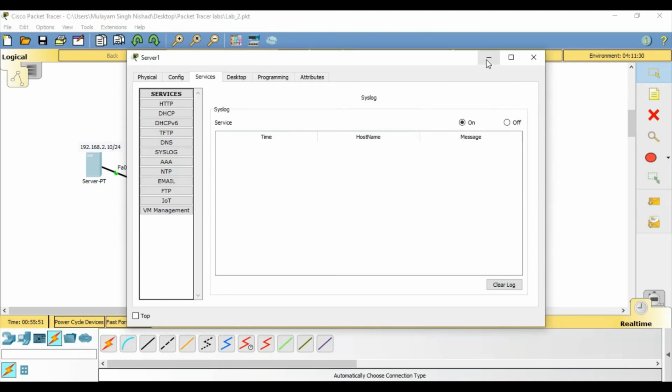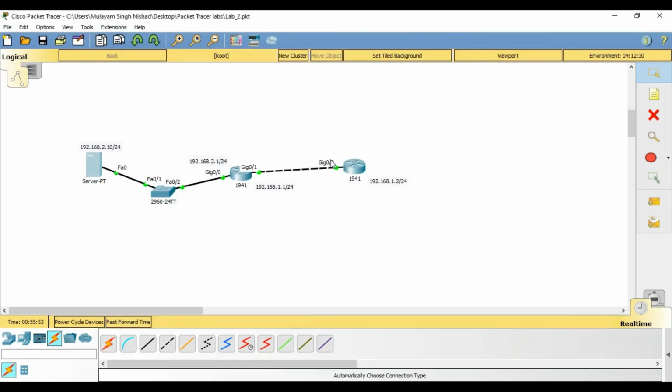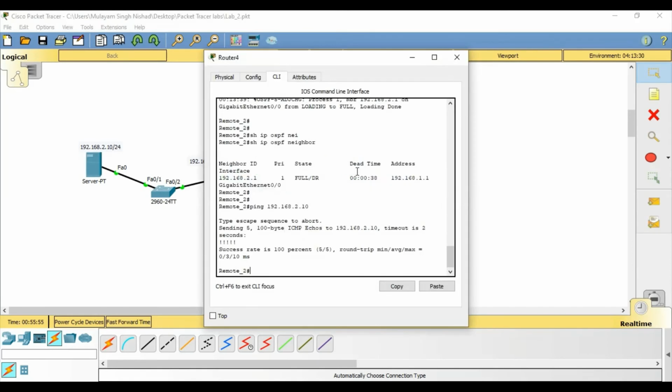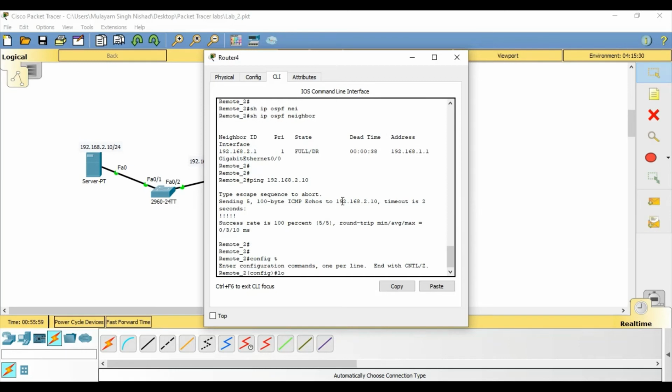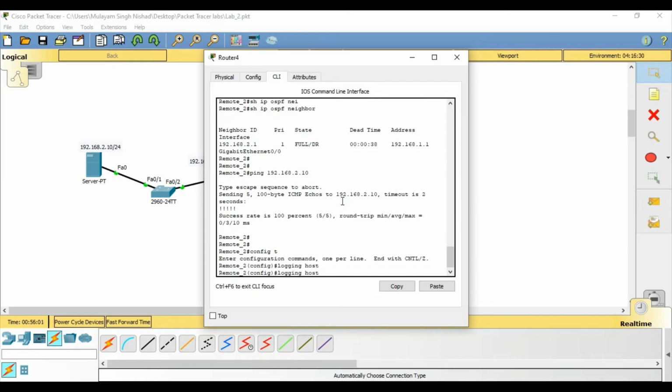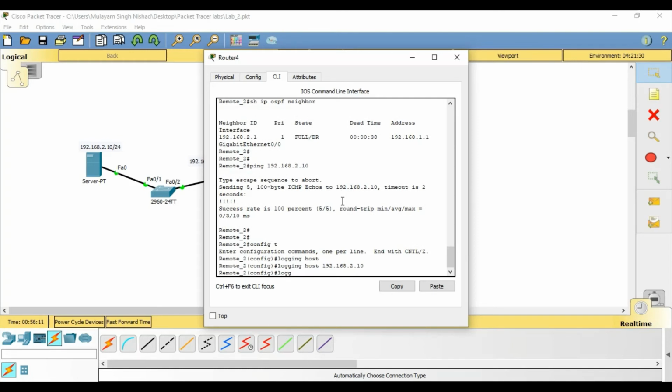So let's do some quick configuration on this. Config t, logging host, the server IP 192.168.2.10, and logging on.